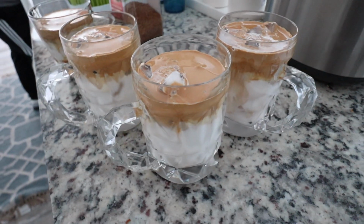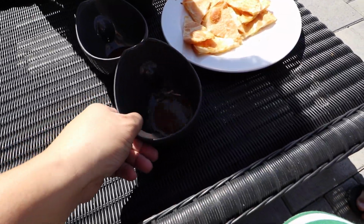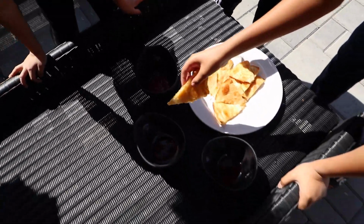And then my Tiffany's cups too. Okay, these are the sauces the kids want. I'm gonna bring them out. So here's the quesadillas, our different sauces. This is hot sauce, this is barbecue sauce, and that one's ketchup, Eliza. I can tell which one's which.